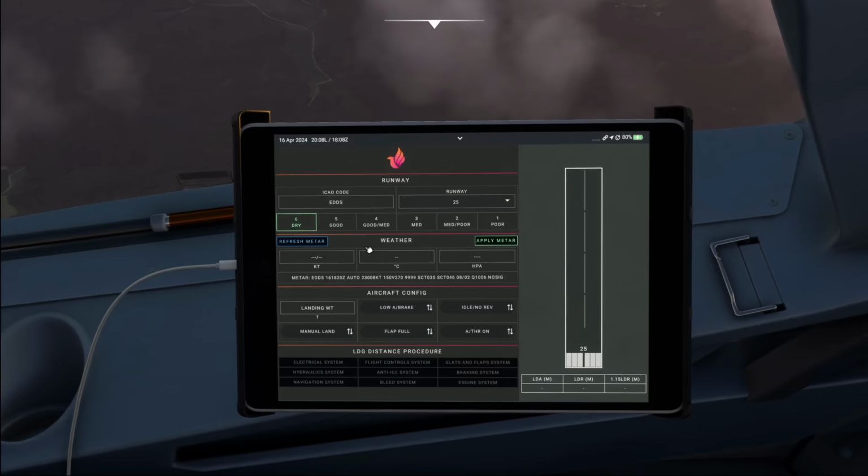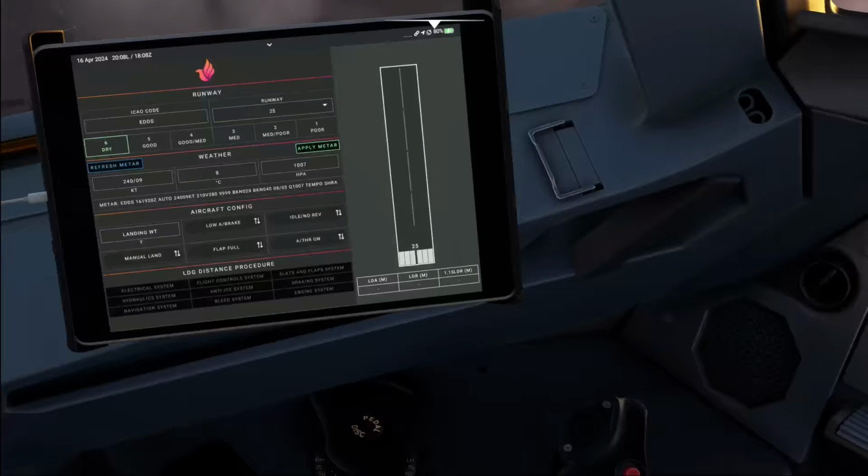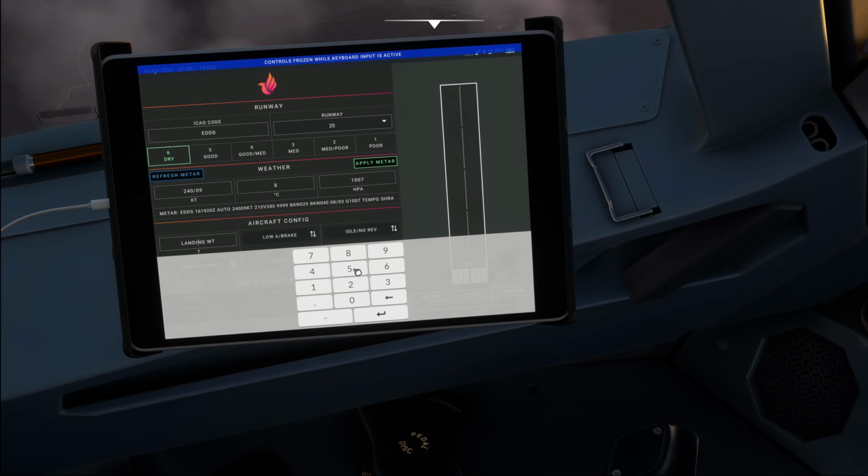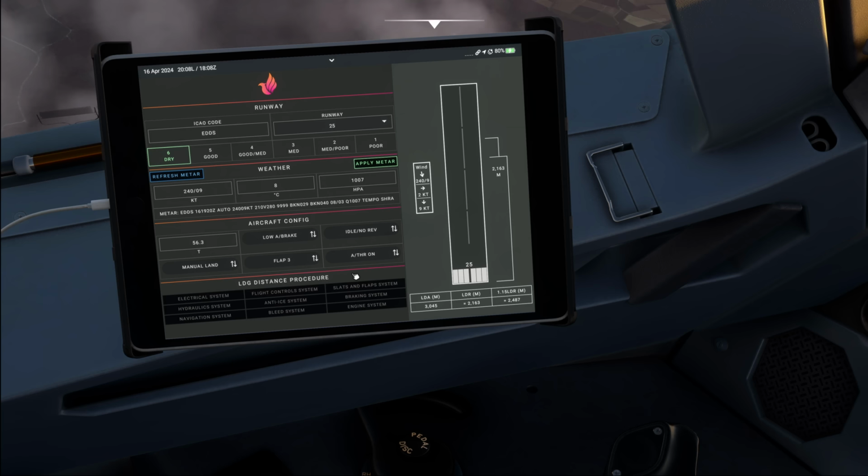Okay then, Stuttgart 25, dry. We'll take the latest meter and apply that. Landing weight 56 tons. Should be good. Let's just make it 56.3. Low auto brake, idle reverse, config 3, auto thrust off. Looking good.